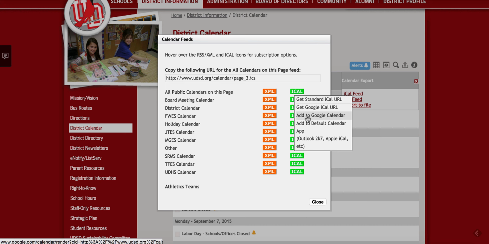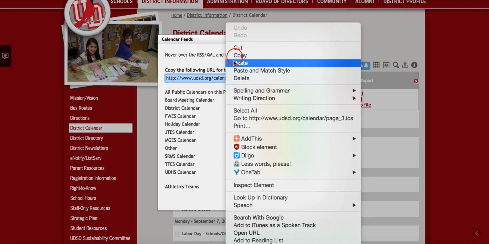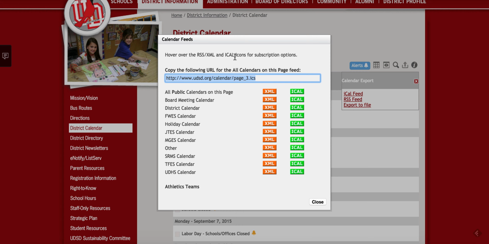Add to Google Calendar if I use Google Calendar. Get the standard iCal URL if I wanted to add it directly to my iPhone. I copy that URL once I select what I want. Select the entire URL. Copy that URL. I could then mail it to myself, and as soon as I click on it, it will subscribe me to the calendar on my iPhone.